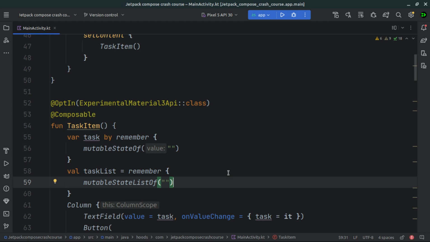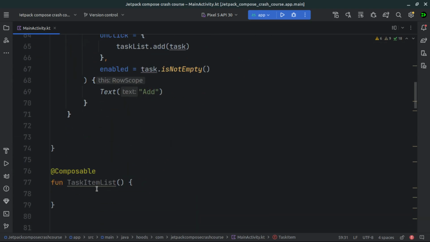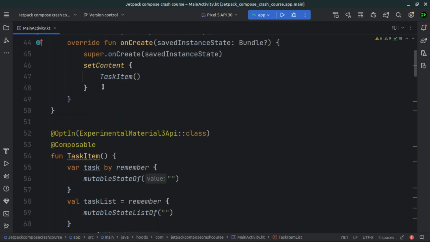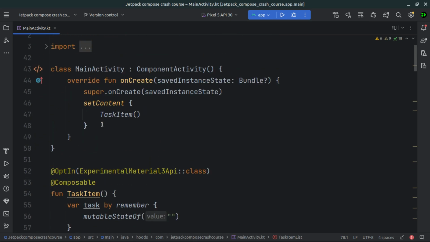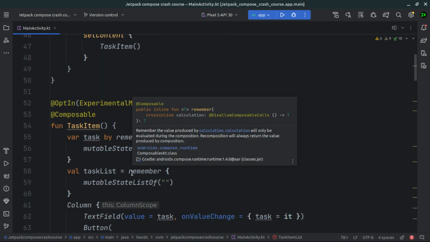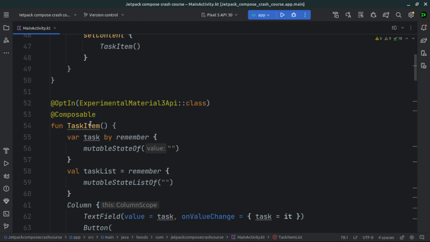So this is going to have a lot of benefits. As you can see here, we have a problem that now this state here is required to be used in this state here. So we can reuse the state if we move this state outside to the setContent here. And also it's a clear separation of concerns. So this task item here is going to be responsible just to display the UI, and the management of the state is decoupled from this function here.